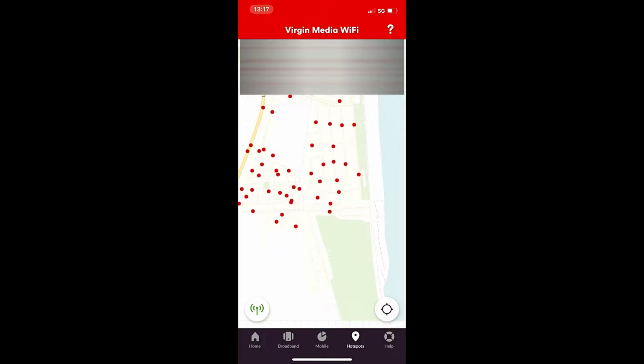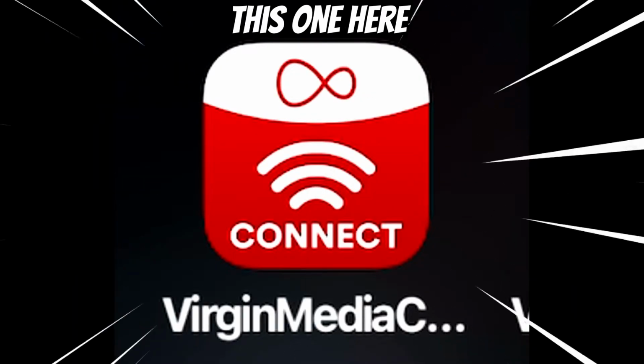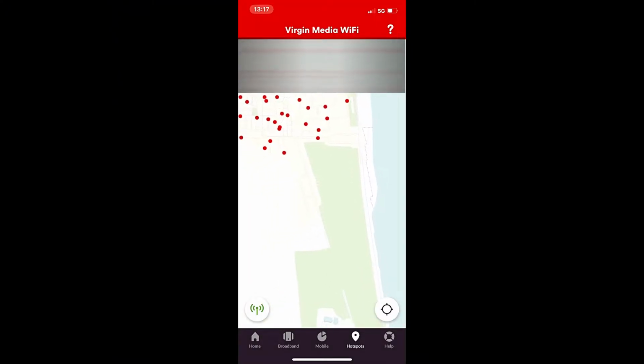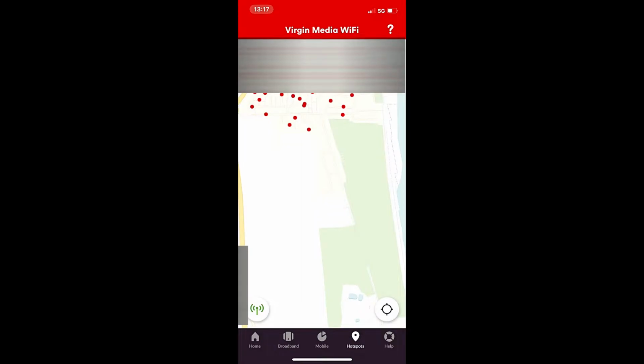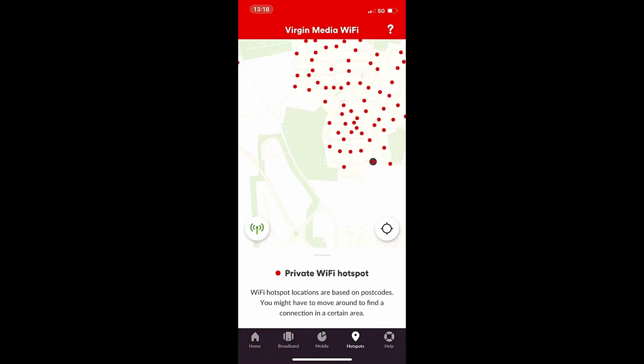Now, to do this, you do have to download the Virgin Media Connect app, and once you're in it, you will see all of the hotspots near your location. Now, the majority of these hotspots are other people's routers. How it works is the router gives off another signal which allows people to connect to these hotspots when in the vicinity. So they are safe if they are coming from your own internet and broadband, as they do come from a different channel and don't compromise your own Wi-Fi security.